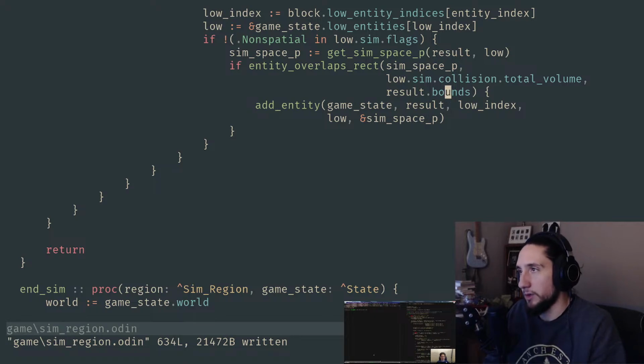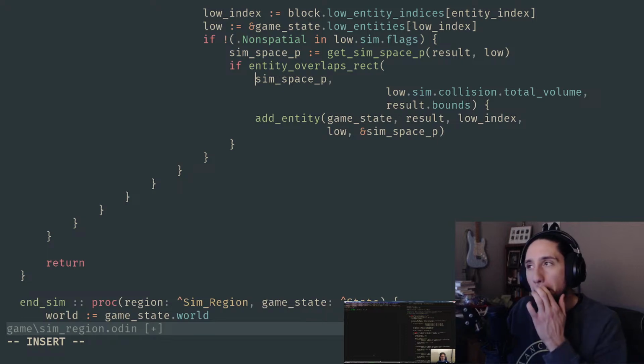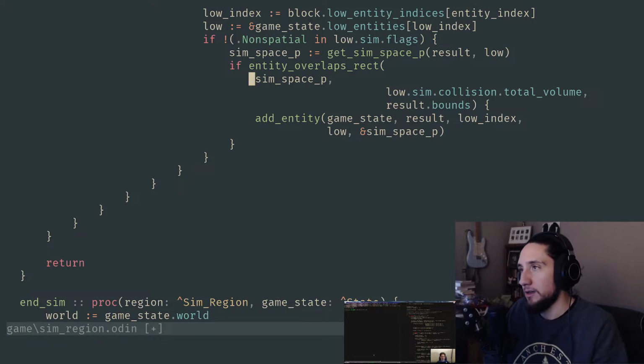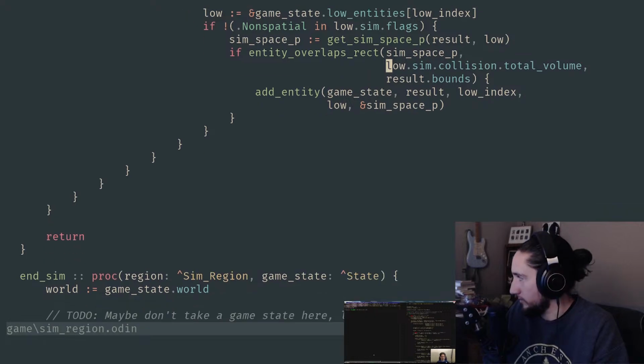Probably need to do something about it, which is simply doing a new line and describing the parameters that way instead of formatting it this way, I guess is what I'm trying to say. But for now, we'll just focus on getting this done.